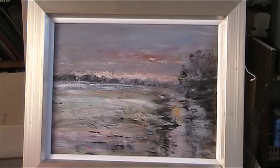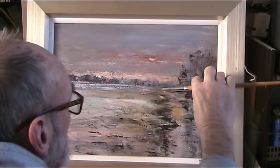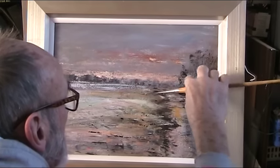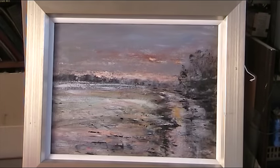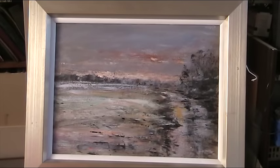Well, I don't know. What do you think? So we've got the river coming down around here. I know which direction it goes, because I go down it every week. It goes around here. So I'll just put in a bit of dark along here, and we just indicate where that is. Right, I'll probably fiddle around with this, but I'll upload it, I'll zoom in, you can have a look.